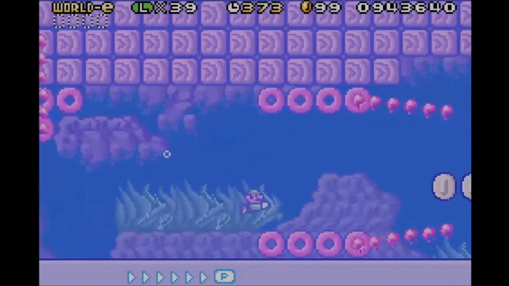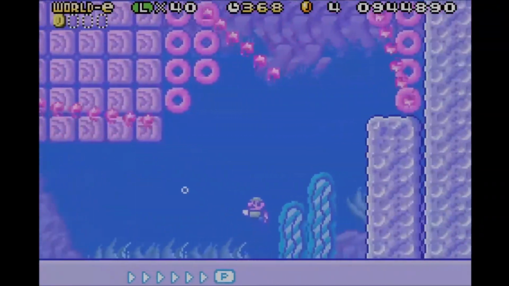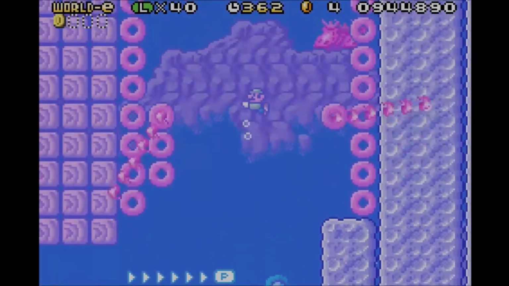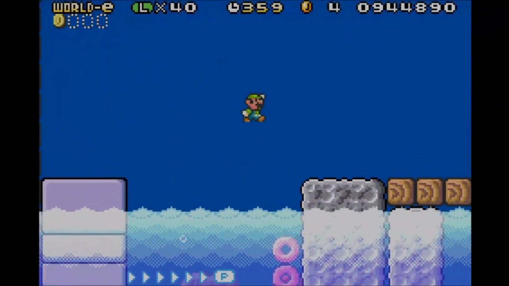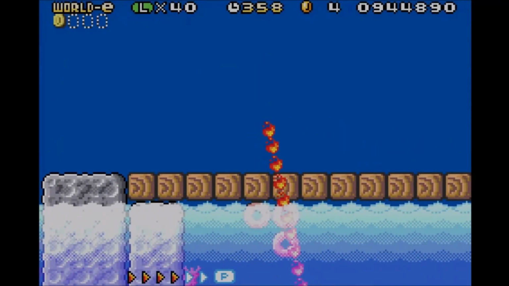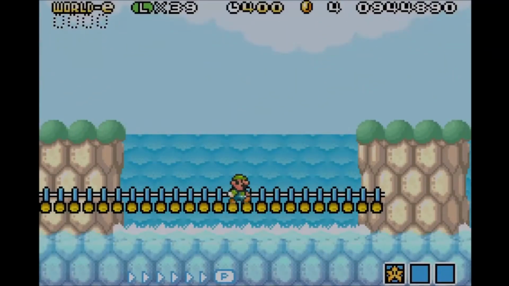But we've already seen all the fire bars, or where most of the coins are. And again, the coins don't really mean anything at this point, since we've got the mini games all unlocked. So, oh come on! I couldn't even see that fire bar. Luigi, you're gonna beat this level, and you're gonna do it.